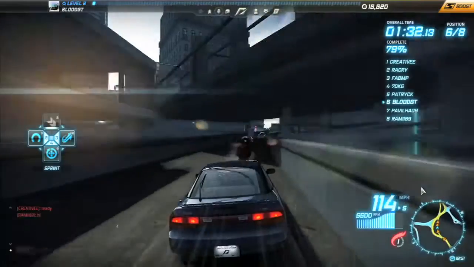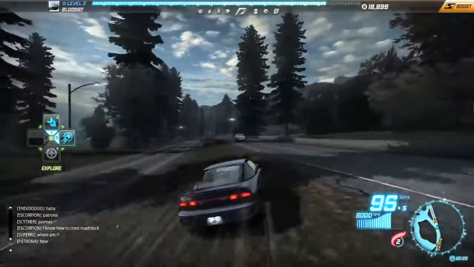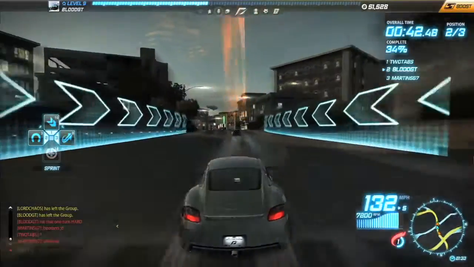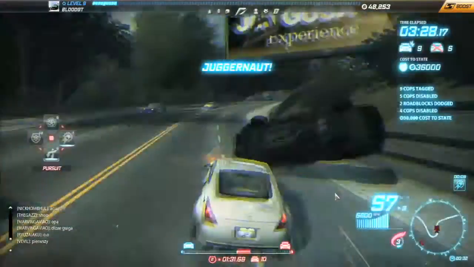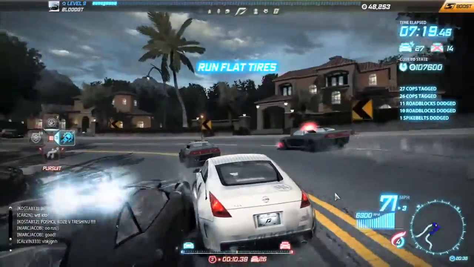The handling is simple and easy to pick up and play, letting you dive into last-minute shortcuts and swerve around spawning traffic. Nitrous is nothing new to the series, but there's a greater emphasis on power-ups overall. Traffic magnets target players in the lead, causing cars to swerve toward them. Juggernaut gives your car more ramming power, and other abilities let you make emergency escapes from the cops or repair tires after driving across spike strips.